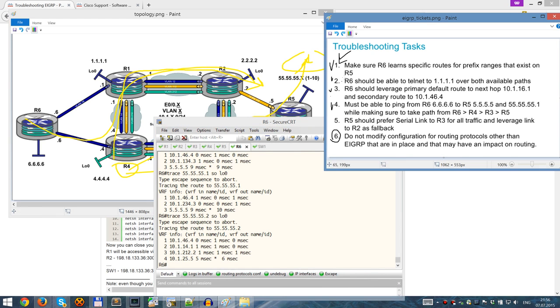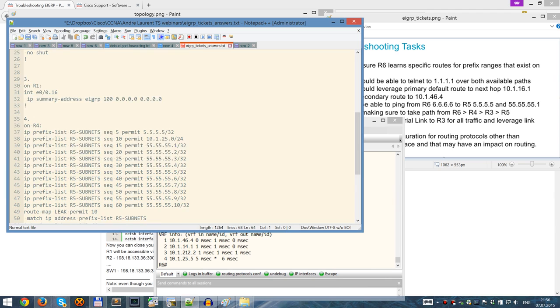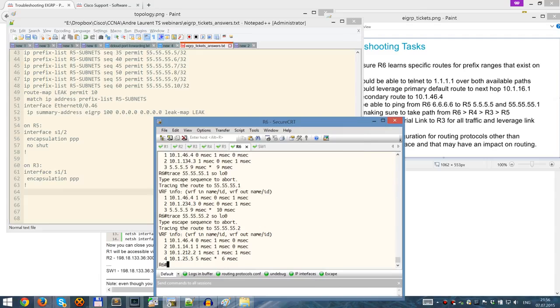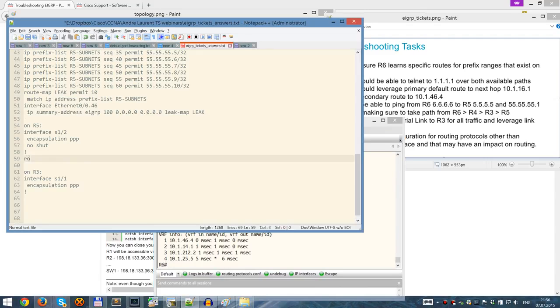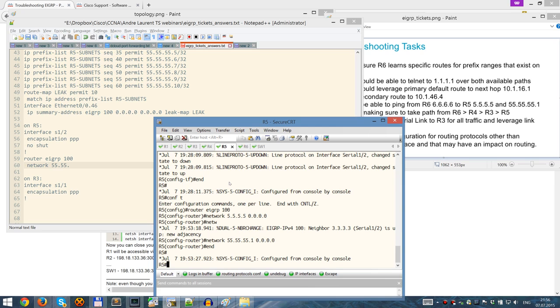Now we fix everything from my perspective. So I'll put a check here, and I will add it here to the solutions. So on R5 I would type router EIGRP 100 network 55. Why do I type this?